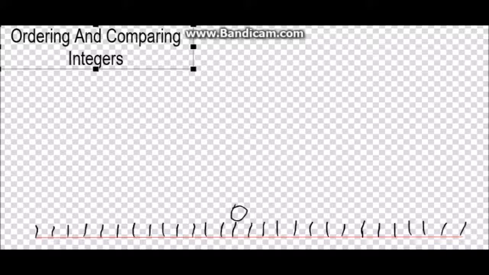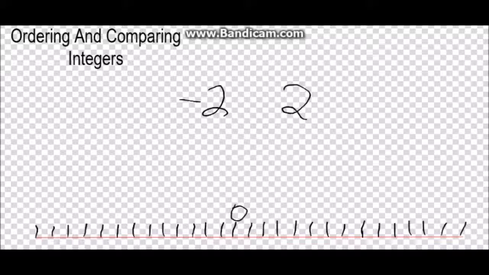Alright, so now you know pretty much the basics of ordering. Now we can move on to comparing. Comparing is pretty much the same thing, except with two numbers. So we could say -2 and 2. Those are two completely different integers. I mean, they have the same absolute value, and we'll get to that soon, but they're not the same number. They're -2 and 2. They may look the same because they're both 2's, but they're not.